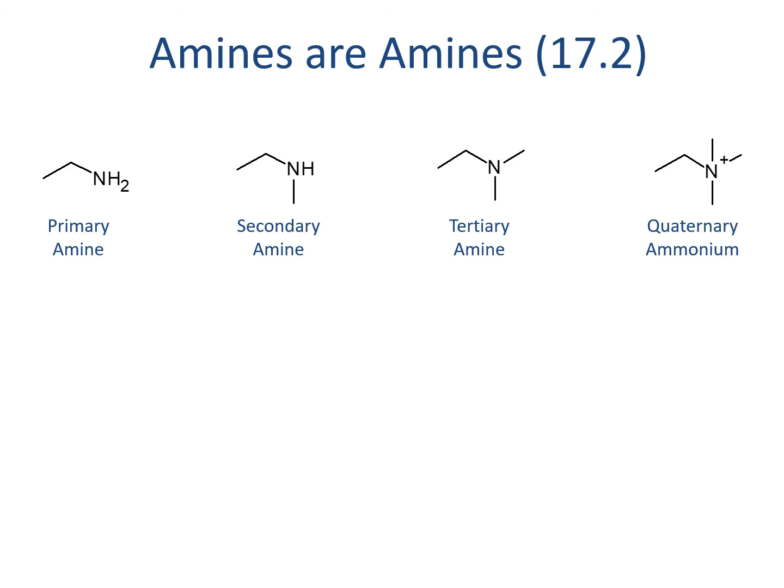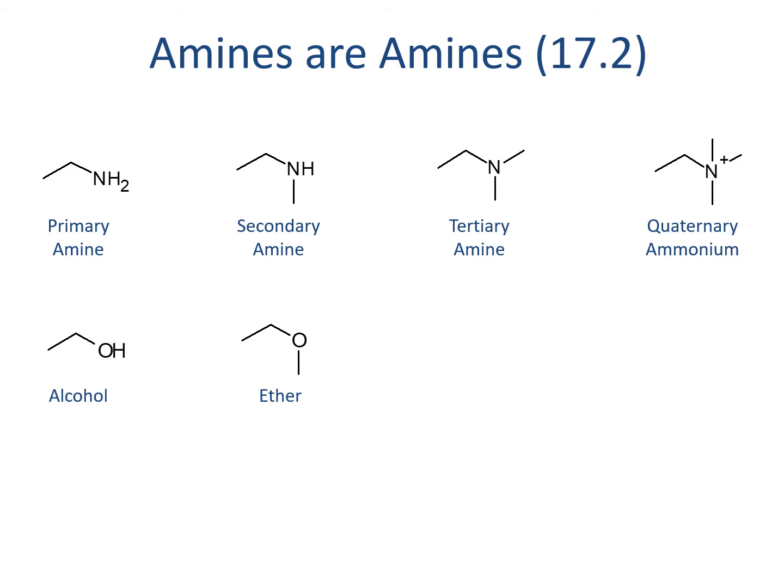Amines are any molecules where a nitrogen is bound to carbons that don't have carbonyls or double bond to oxygen, regardless of how many carbons are on the nitrogen. We classify the amine as primary, secondary, tertiary, or quaternary based on how many carbons are bound directly to the nitrogen. This is different than what we saw with oxygen. If the oxygen was bound directly to only 1 carbon, we called it an alcohol. However, if the oxygen was bound to 2 carbons, it became a different functional group entirely, an ether. So primary, secondary, and tertiary were used very differently with alcohols, where it allowed us to determine the reactivity of the carbon attached to the oxygen rather than the oxygen itself.